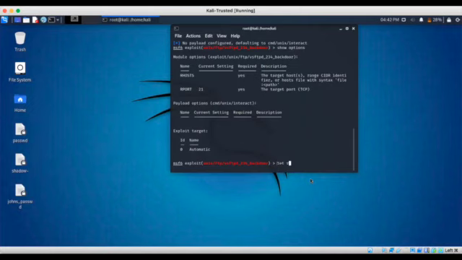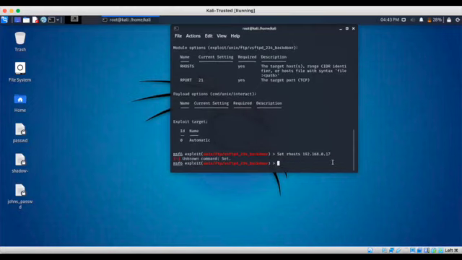Set RHOSTS. 192.168.0.17 is my production server IP. So I set my RHOST. I think I did wrong.